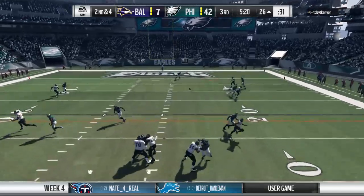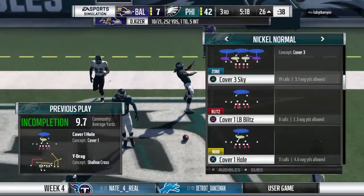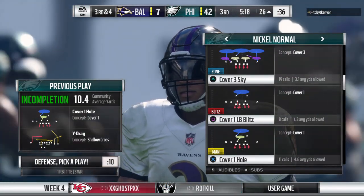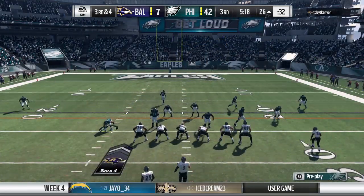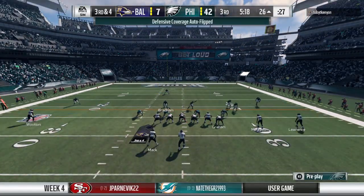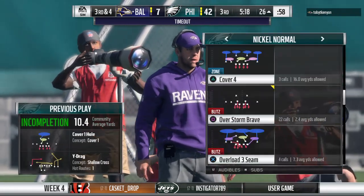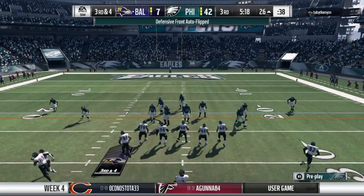Working out of the gun. Here's Kaiser. And incomplete there. A nice hit jars the ball free and brings up 3rd down. I know you felt like saying touchdown there, didn't you, partner? That looked like a sure 6 points, but the contact jarred it free. Got his hands on it. Could not hold on through the end of the play. And before they can run this 3rd down play, we're going to get a timeout. It's just their first, so 2 remaining as they burn one here in this 3rd quarter.